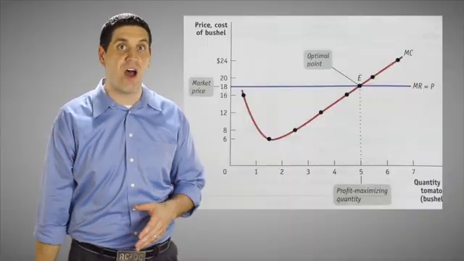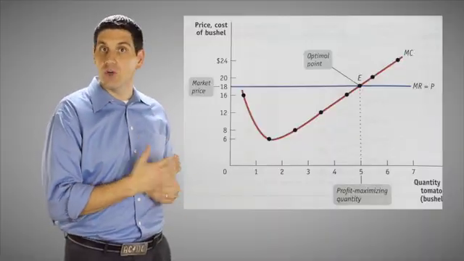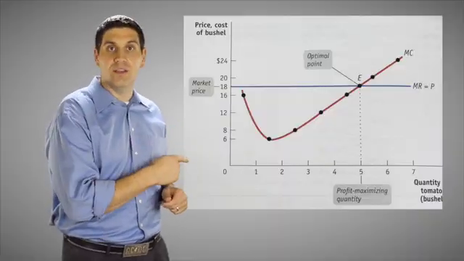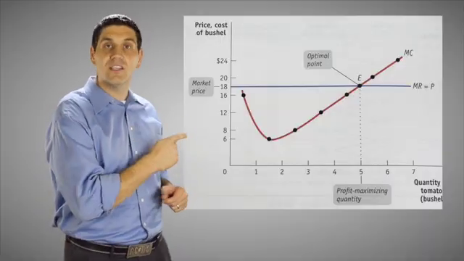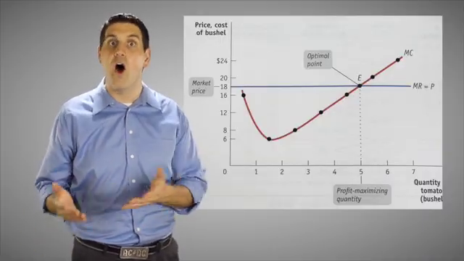That will maximize profit. The reason why is if the marginal revenue is greater than the marginal cost for producing that unit, you'll get profit. As long as the MR is greater than the MC, you should produce that unit. And you should stop when the marginal revenue hits the marginal cost. If the marginal cost is higher than the marginal revenue, you're actually going to lose profit on that unit.